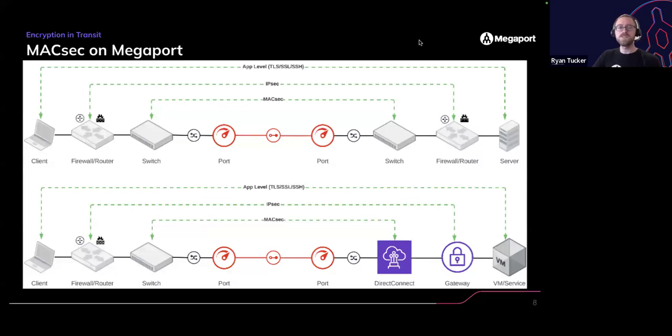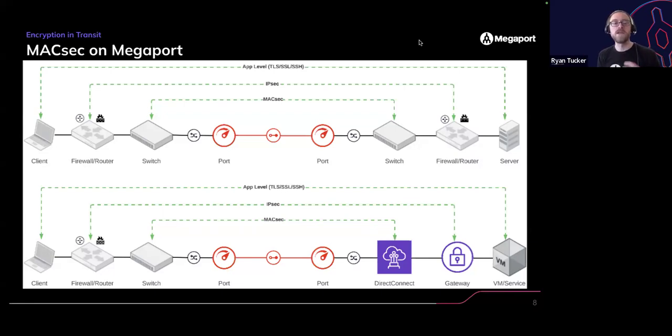So this is kind of what this looks like. We've got here essentially a very simplified view of two different network paths, from a client machine on the very left-hand side, going through its local router or firewall, default gateway type of device, through a switch to a Megaport port, across a VXC to another Megaport port, to another switch, router, a server. Obviously, this fans out, right? In reality, there can be multiple switches, multiple firewalls or routers, and then many clients. But this gives you an overview of how these different approaches work and the level at which they operate.